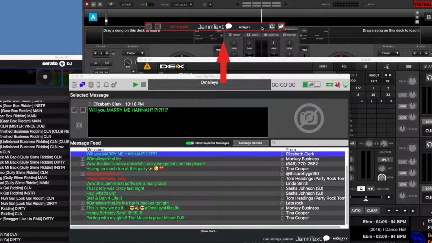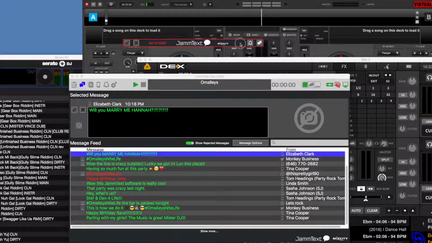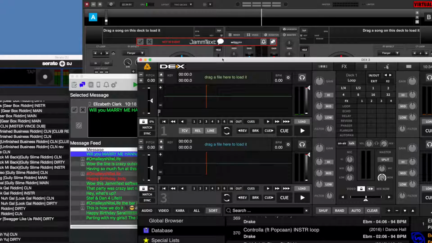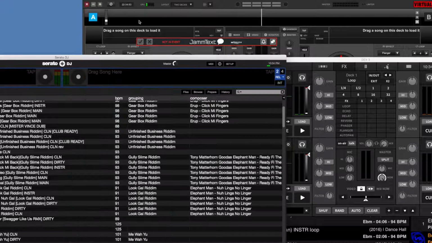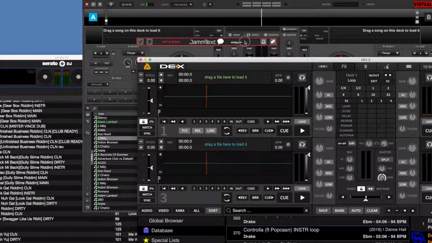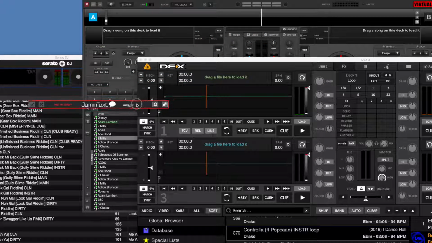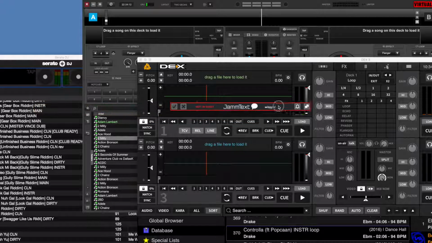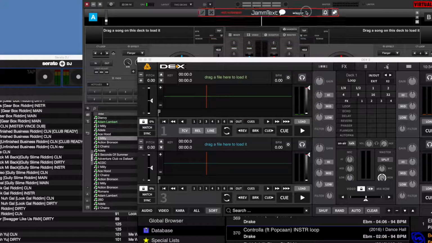Let's go over exactly what the control window is and how that works. The control window is a small window that will always remain on top of any other app. The control window allows you to use JammText without keeping the main JammText app in focus. DJs can keep their DJ app in focus on top of the main JammText app, yet the control window will always stay on top of their DJ software. It's a small window and you have the ability to place it anywhere on the screen. This way you can place it in a convenient location that does not interfere with your other software.